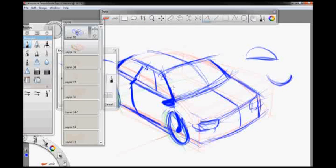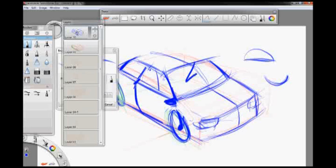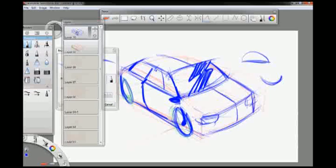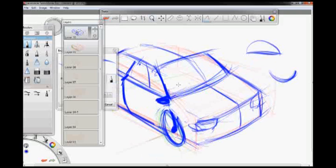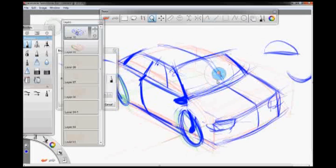So with your reflections, I've seen this a lot in comic books where they'll put a reflection like this, and I'm like, that's not right. Something's not fitting. Keep in mind that the reflection you're seeing in the windshield is of the environment around you, and a lot of times that darker reflection line is going to be coming from the tree line or a building line.